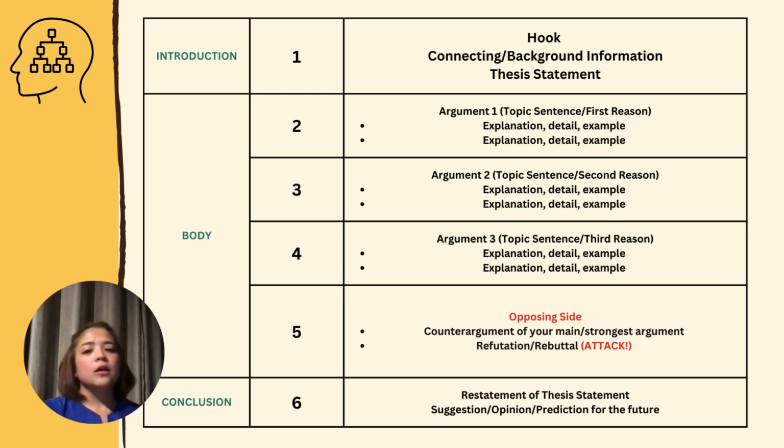And lastly, your fourth body paragraph, the paragraph before your concluding paragraph, is the paragraph that you will devote to writing your counter argument and refutation. So it does not mean that you will write one argument in your paragraph and then follow it up with a counter argument. What you do here is first present the first three body paragraphs as your arguments, and then the fourth body paragraph will be your counter argument and refutation.